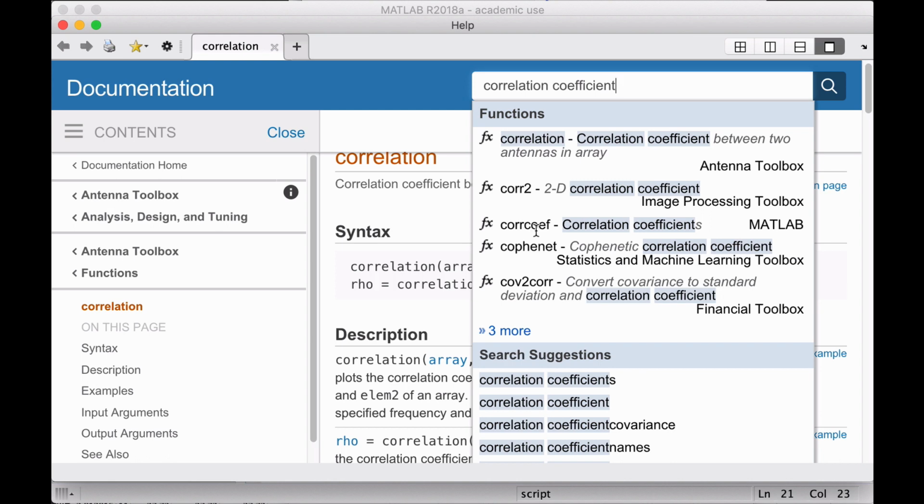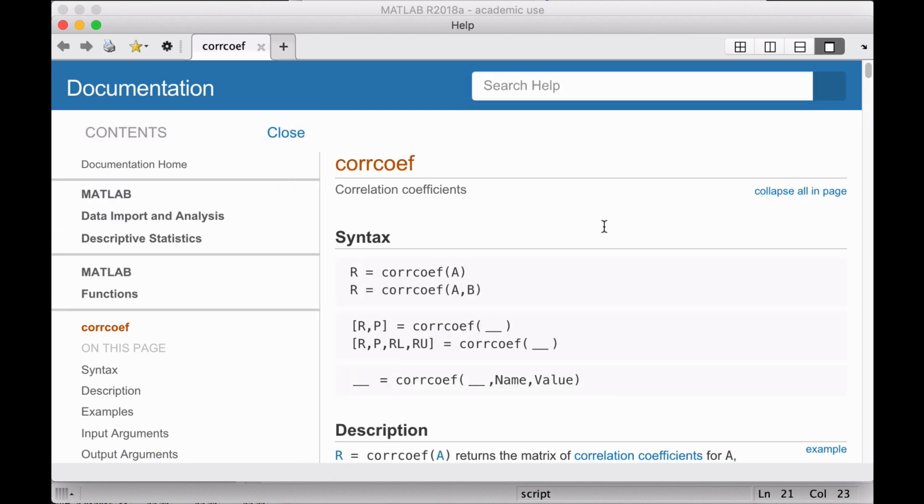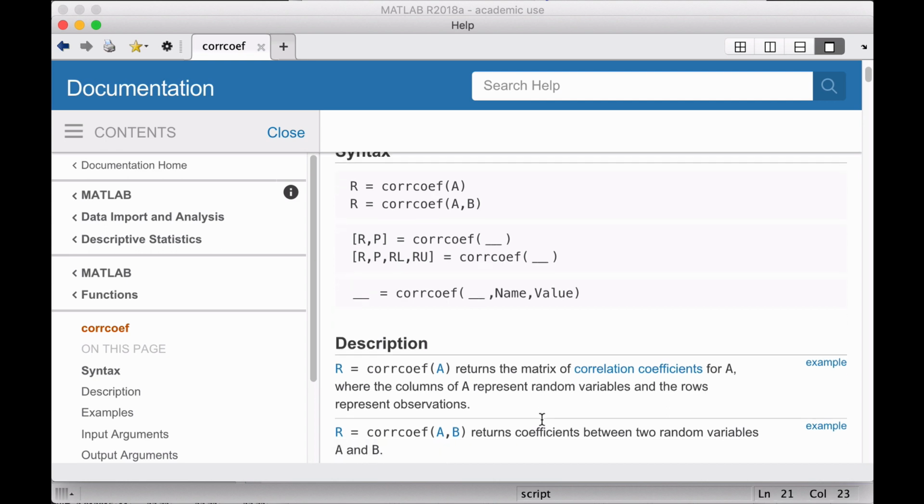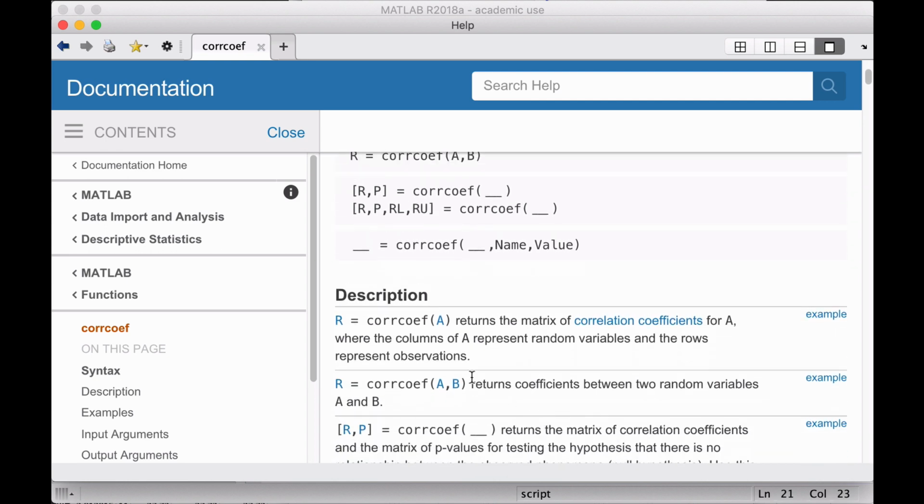Okay, for instance, we have in here corrcoef returns a matrix of correlation coefficients for A, where the columns of A represent random variables and the rows represent observations. So that's if you have a matrix of variables. Now we just want two specific variables, A and B. So this is that second and seventh column.